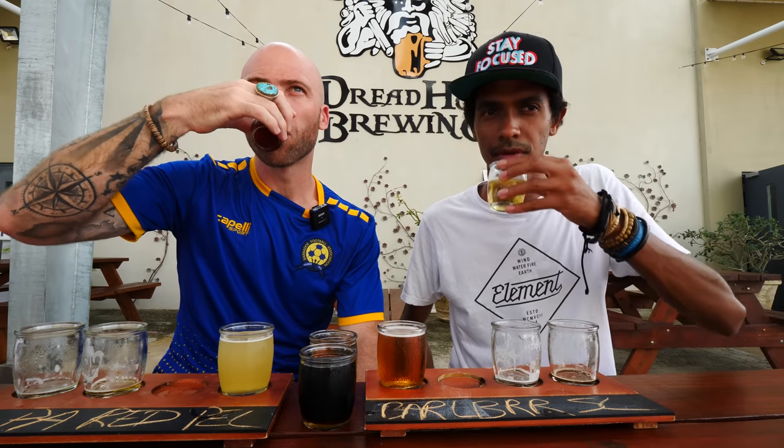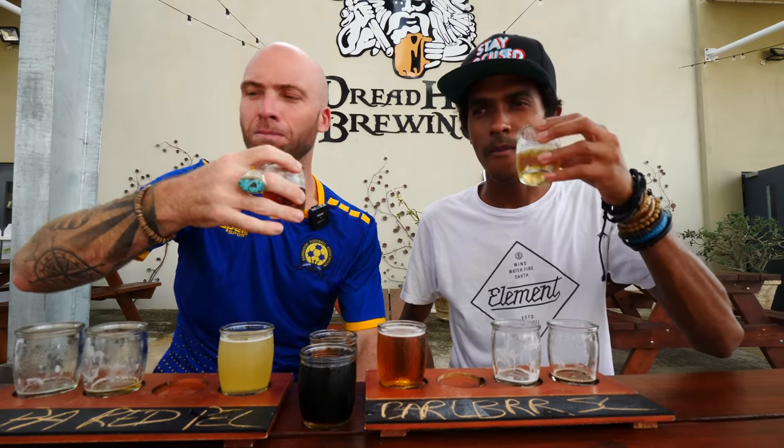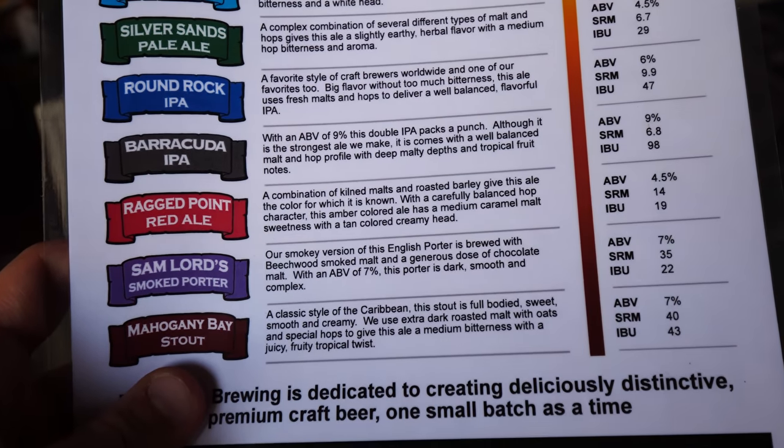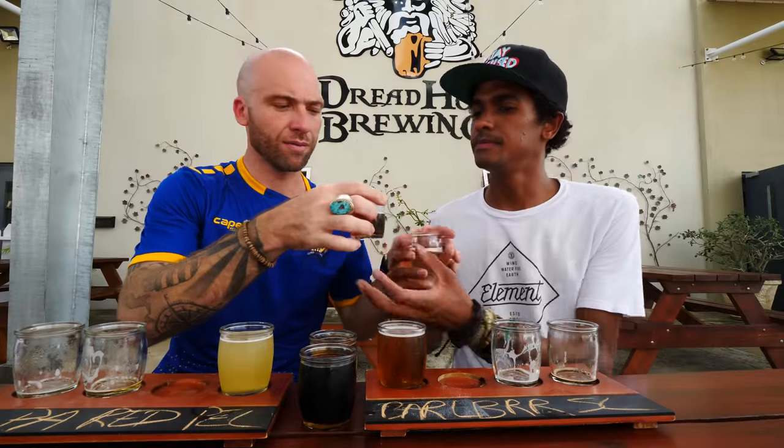Very light. Yeah, this is nice. I'm trying to think of what I taste here. I haven't had one of these in a while. A red ale? It's an amber ale, yeah. So a little malty, roasted barley. I guess I'm getting the barley, right? Yeah. A lot of people get a bit of caramelly malty. Caramel? Yeah. A little bit.